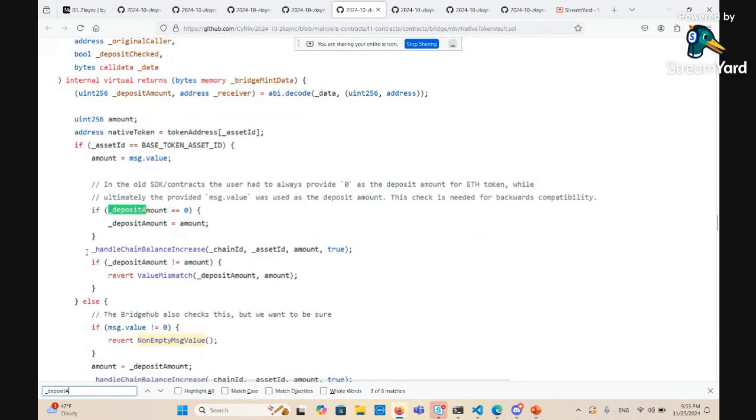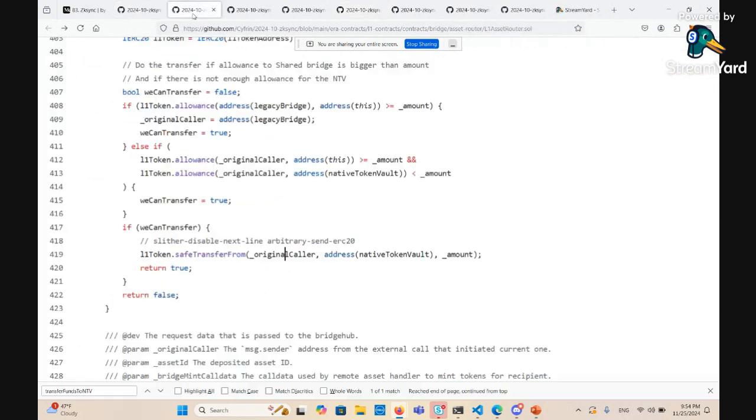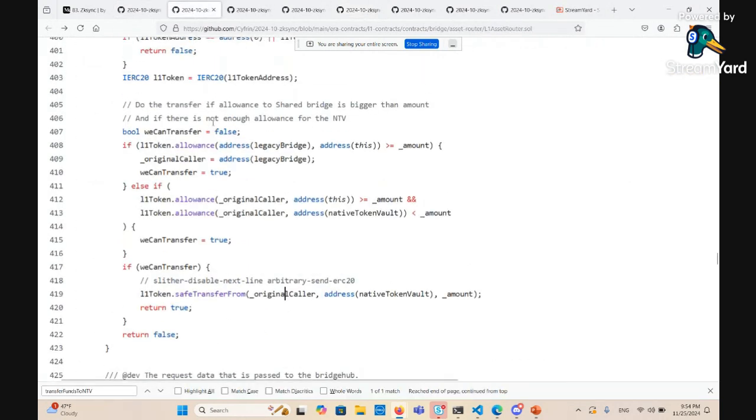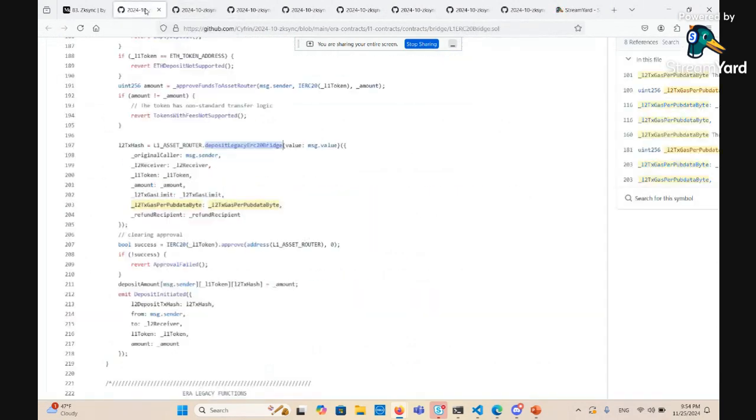We're going to call the handle chain balance increase. We already increased it for the DAI token, and for the chain ID in this case, I think it's 9, because we are going to store everything on chain 9. Okay, the chain ID is going to be 9.